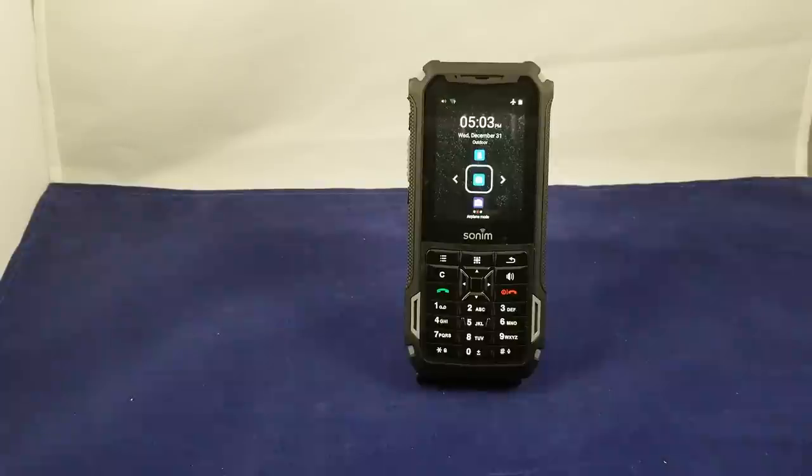The back of the phone will also support two SIM cards. Now in Canada, it's important to realize that the networks do not support the dual SIM technology in this phone. So if you bought the phone in Canada, it's only going to work on SIM card number one, and that makes it very important when installing the SIM card to make sure you put it into the first SIM card slot and not the second one. Some overseas markets will support dual SIM, and you just need to check with your carrier to make sure that is available in your area.